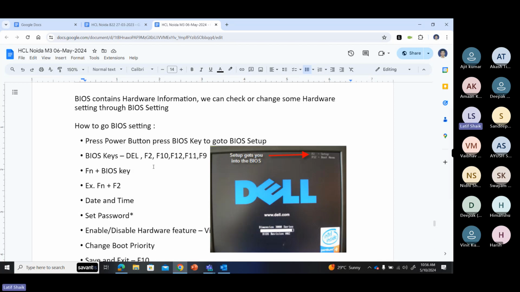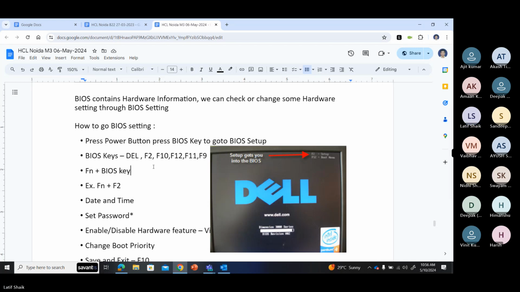Mainly the front panel can be disconnected from the motherboard, but the back panel is on the motherboard, so we can disable those ports if we want, using BIOS settings. Not every system supports this, but a few systems do.